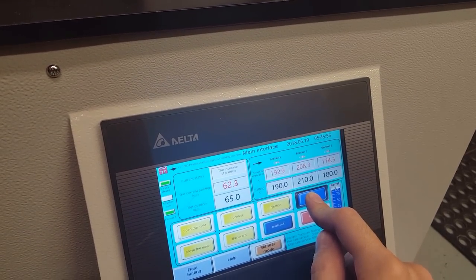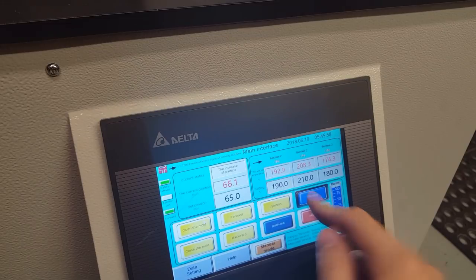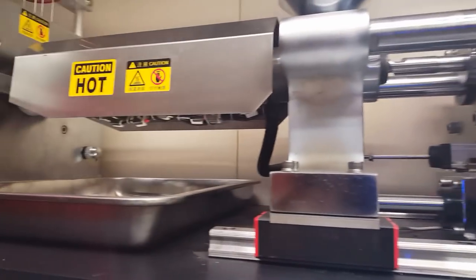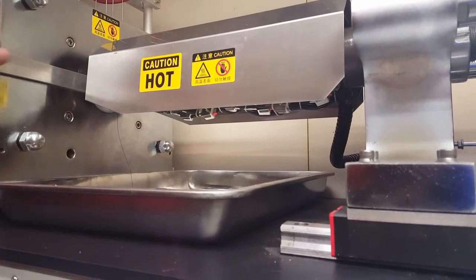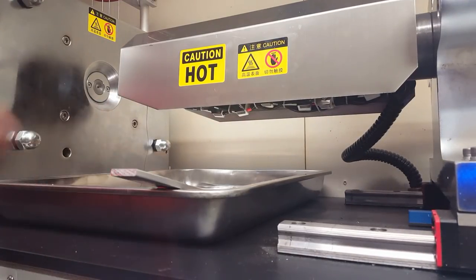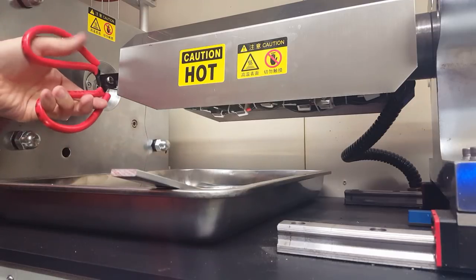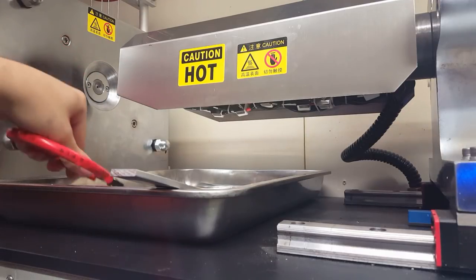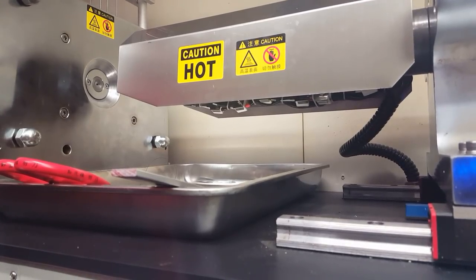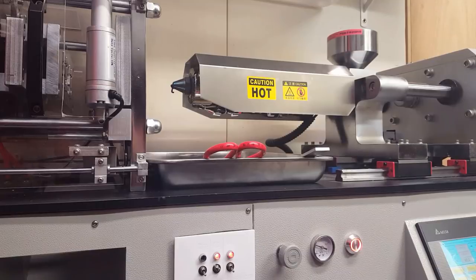So once it gets to 65, then it automatically stops. So now the machine's ready to do an injection shot. So I'm gonna pull the machine back, get that out of the way, and clean off any extra stuff on the nozzle. And now it is ready to inject some.